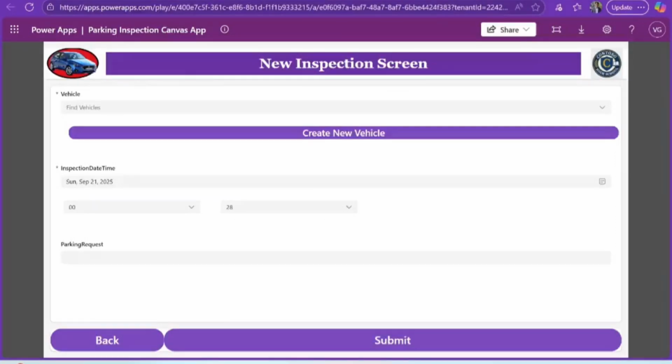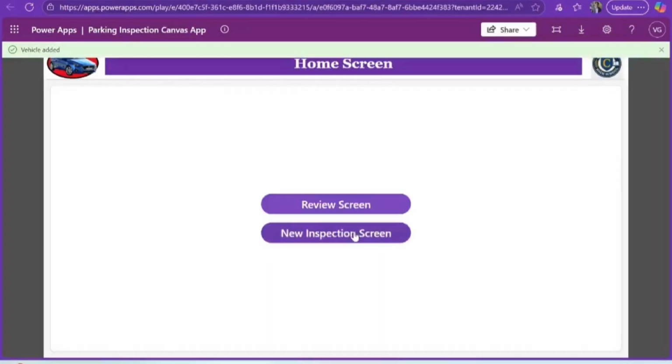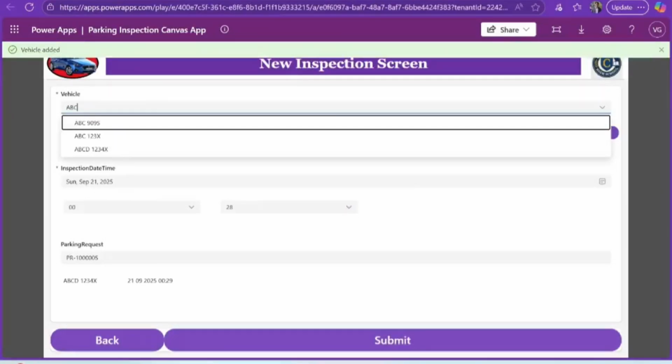And if the inspector finds a new vehicle whose entry is not available in the database table, he can click on the create new vehicle button and create the entry for this new vehicle. It will open the new screen where we need to enter the vehicle name, make, model, and save the vehicle. Then new inspection, and we do the inspection for the same.